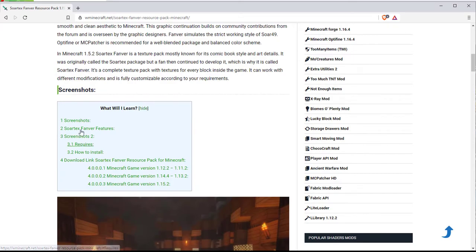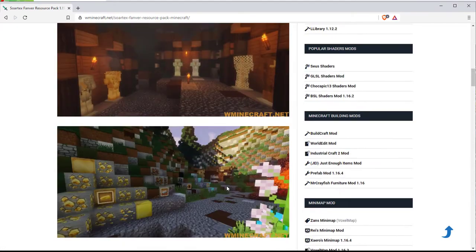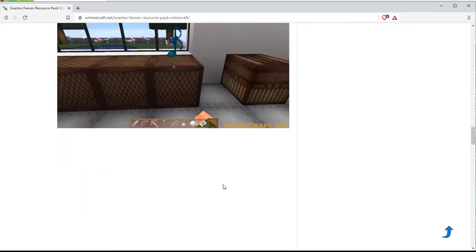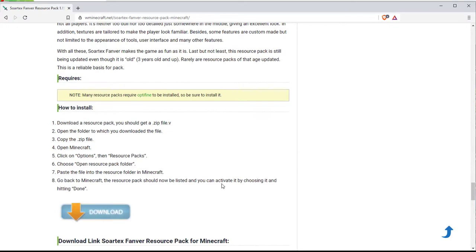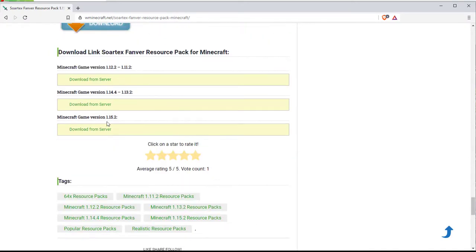This graphic continuation builds on community contributions from the forum and is overseen by the graphic designers. Fanver simulates the strict working style of Soartex. Optifine or MCPatcher is recommended for a well-blended package and balanced color scheme.